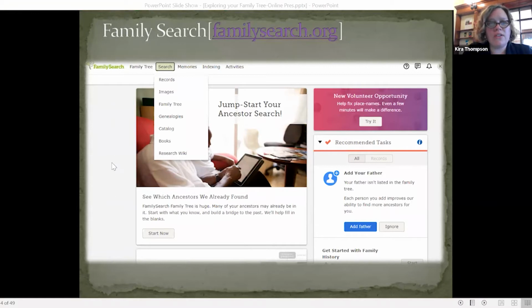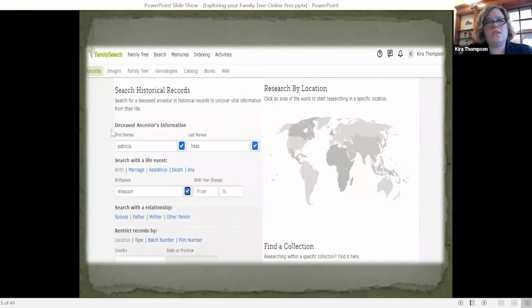And this is what their homepage looks like right here at Family Search. If you're looking for genealogy stuff, you go right here to search, and you can either just search everything or choose something more specific: records, images, family trees. That would bring you to the search of records, and it's a similar sort of format. You enter in a name. In this case, I used my grandmother's maiden name, and we're just going to see if Family Search has anything on her. Their collection is hit or miss.